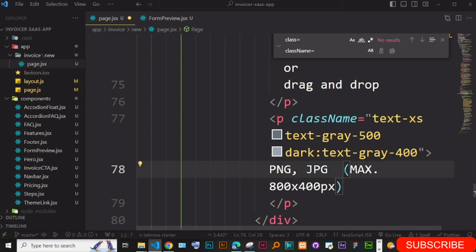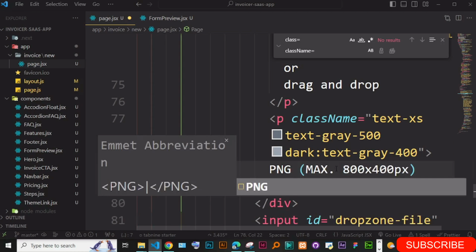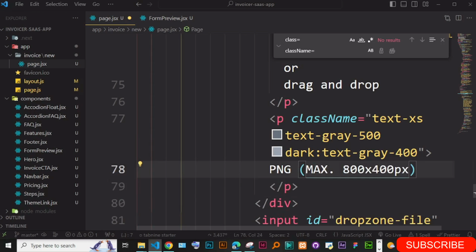And then, in fact, the best one should be a PNG, and then let's put maximum size is 240. So here I just say 240 by 240.